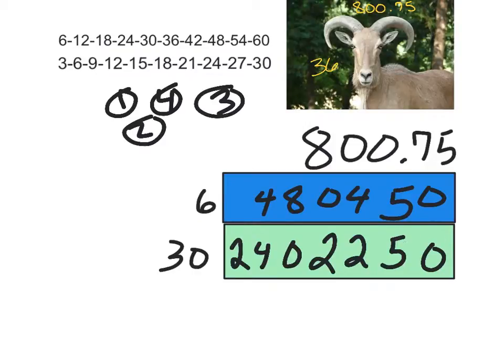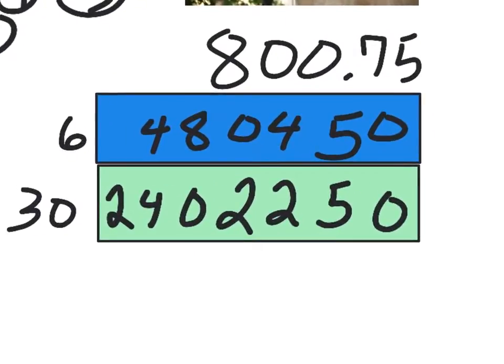All I have to do is add these bad boys up and then count my loopy doops. So let's go ahead and do that right now. So I've got right here, 0 and 0 is 0. And then you get 5 plus 5 is going to give you 10, drop the 0 and carry the 1 right there. And next you got 4 and 1 is 5, plus 2 is going to give you 7. So I'm going to drop the 7. And then you got 2 and nothing is going to give you 2. Bam! There you have it.